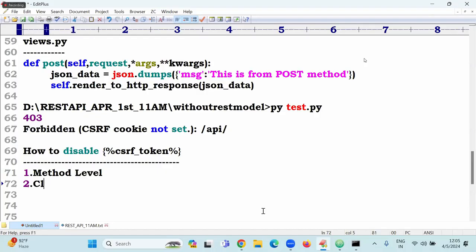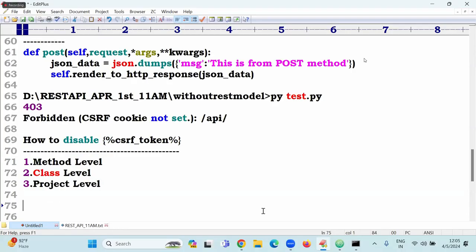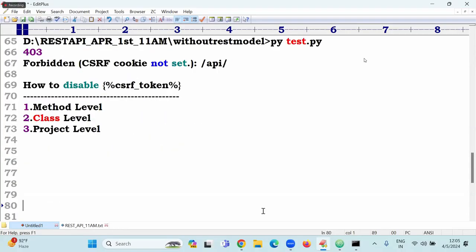Second one, the entire class, all methods. Third one, if we want project level, we already discussed: in settings.py you have to comment it out, and then it is not applicable to the entire project. So first, how to disable a particular method.